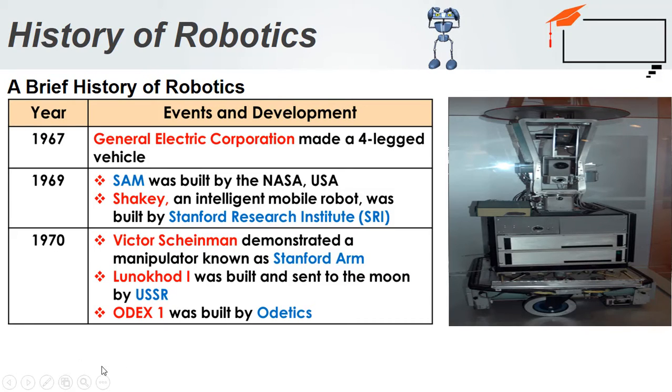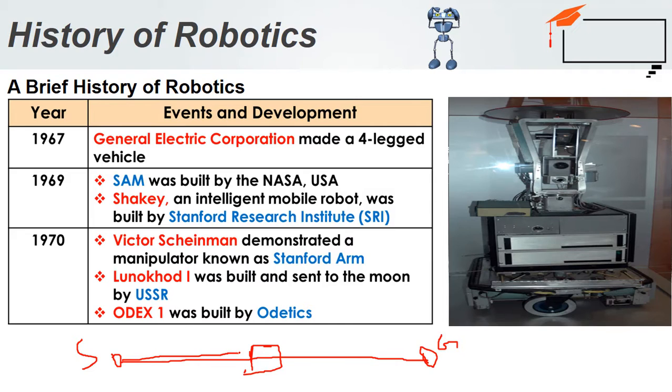If there are any obstacles along the way, the robot moves from this starting point to this ending point. I ask Shakey to move on this path to reach the goal. This is the goal point, G, and this is the start point. The robot needs to move from this point to this point. If I place an obstacle on its path, the robot searches, finds there is an obstacle, takes a right and then moves straight, then comes left, comes right, and then moves straight towards the goal. This could be done with the help of a camera arrangement on this robot. So this is the first artificial intelligent robot, named Shakey, developed by Stanford Research Institute.